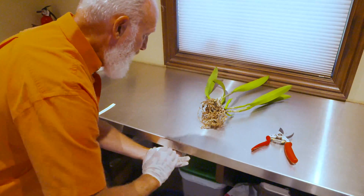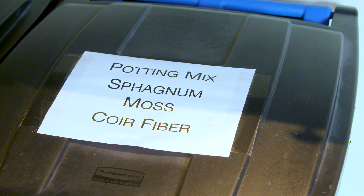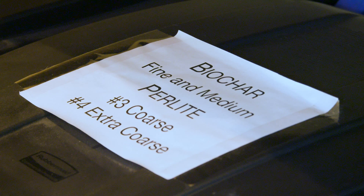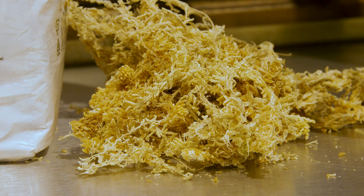The plant is now ready to be repotted. One of the questions I'm often asked is what potting mix to use. There are so many different potting mixes available for orchids and there's really no one magic mix — you can use whatever is easiest for you. If it's easier to go to your local garden center and buy a pre-mixed orchid mix, that works great. But if you've got several orchids and want to mix your own, you can do that too. It's just whatever works well in your environment and how frequently you tend to water your orchids.